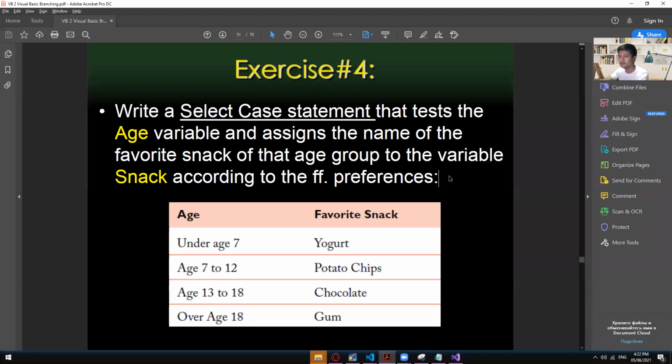Okay, so are we clear so far regarding your quiz number 4? This one is super simple. Here is the condition, and here is the statement. You can display the statement onto a label or into a text box, so either of those two will be fine.